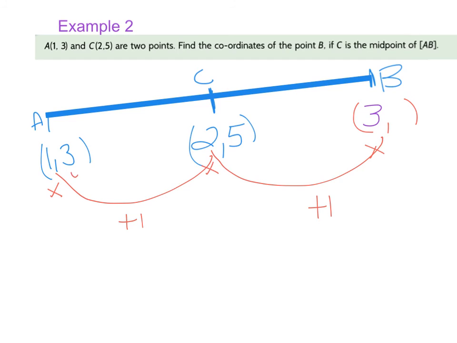To look at the y-coordinate, so in the first one, in A, we've got the y is equal to 3. In C, y is equal to 5. And we're asked, so what's the y-coordinate of B? Again, this is the halfway point. So if it moves to halfway, and halfway is from the y-coordinate +2, it must mean that from 5 onwards is also +2. And the midpoint has been told to us in this case, but the end point is 3, 7. And I got that by going 5 + 2 is 7. If 3 + 2 is 5, 5 + 2 is 7. So that's just another way that question can be asked. And what you're looking to do there is just spot the pattern if this is halfway between each.